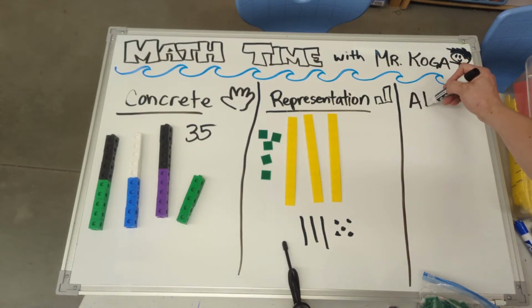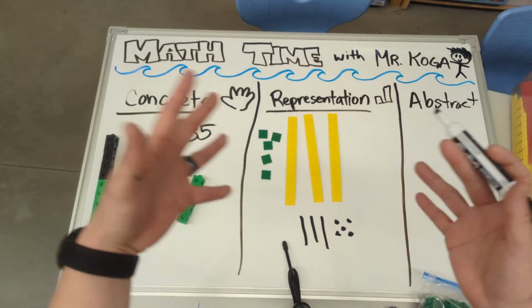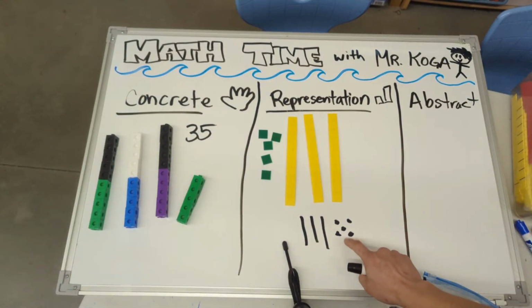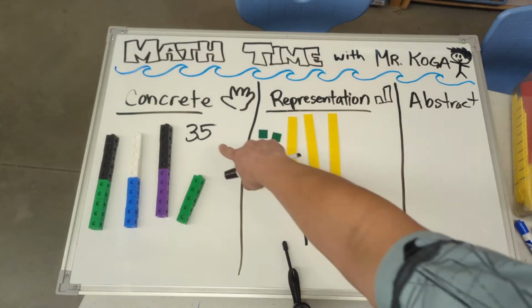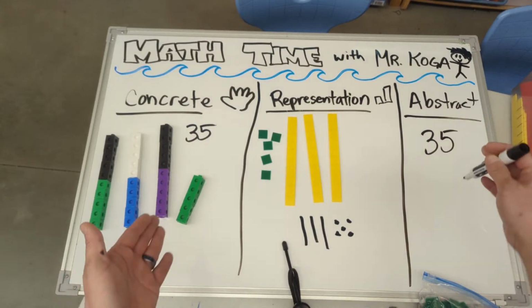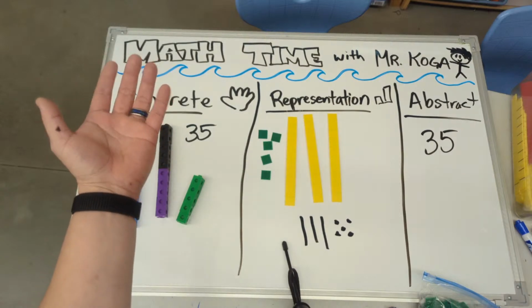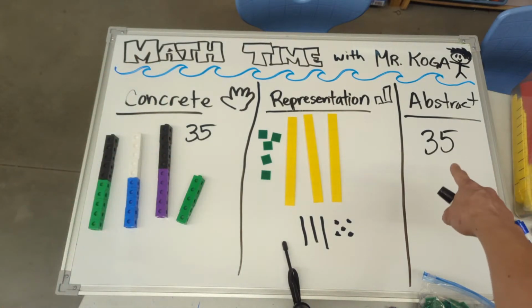The final level is abstract. Abstract is all, you cannot touch it. This, I would almost argue, is abstract, but honestly, that is abstract. And you might ask me, what abstract versus concrete? So again, concrete is something you can touch and you can feel and you can play with. Abstract is all in your head.